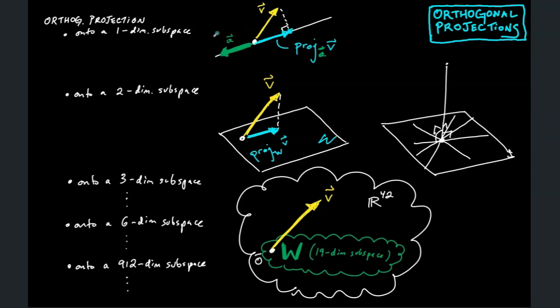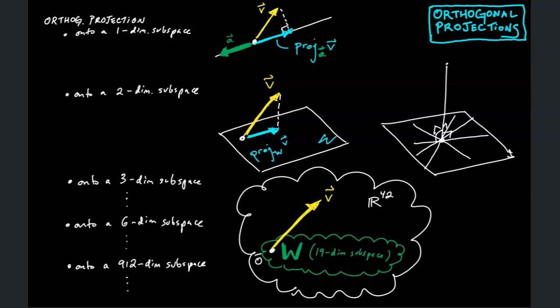I mean, it was perfectly clear in the lower dimensional cases that if I have, say, a two-dimensional subspace and a vector in the ambient space, that I can talk about the projection of the vector onto the subspace. The projection, singular. It's not like there's some other vector in the plane that is a different orthogonal projection of V onto W. No, there's obviously only one. But that's not so obvious in the high-dimensional cases, because we haven't spent our life moving around in 42-dimensional spaces. So we're going to need a little more than mere intuition to guide us in such cases.